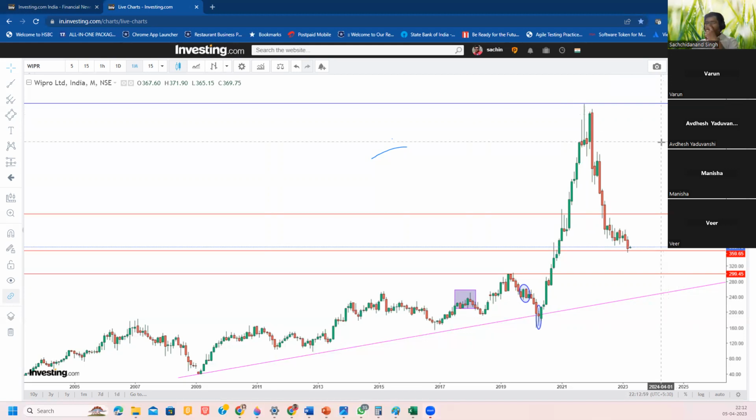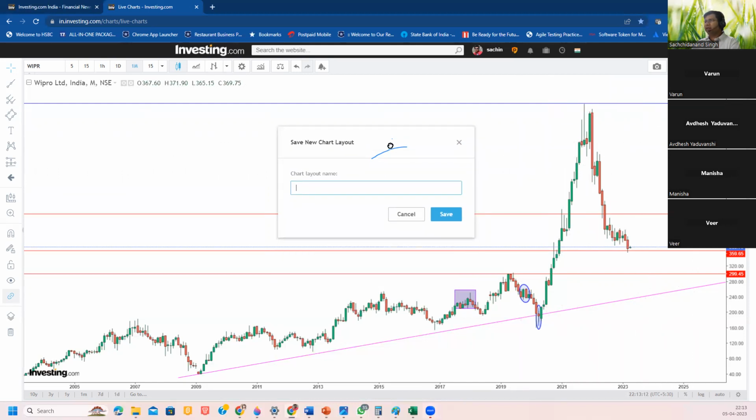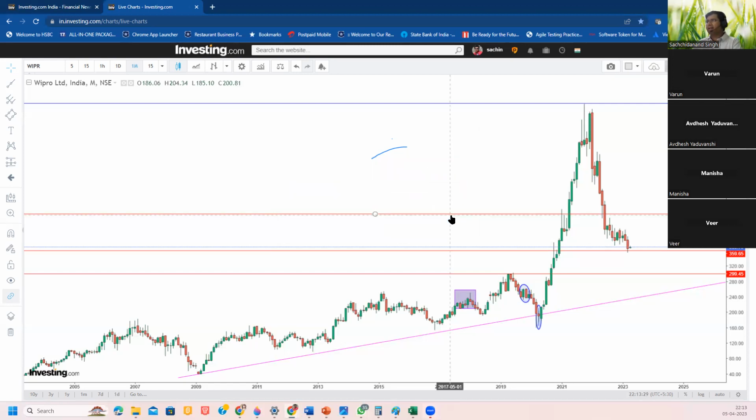So if we want to save any of the charts on which we have performed the analysis, and if you click on this icon, the cloud one with the up arrow, it will automatically pop up this window. Okay, based on your choice, you can give the name. So I will give maybe Wipro underscore maybe monthly. You can choose the name, and I will click the save button.